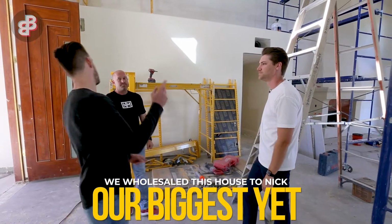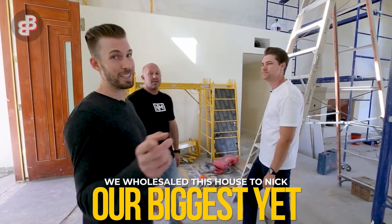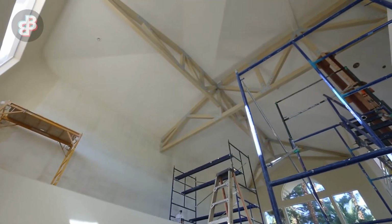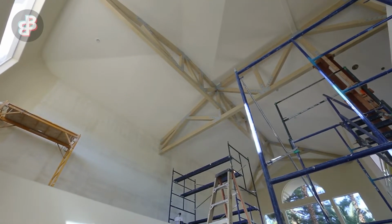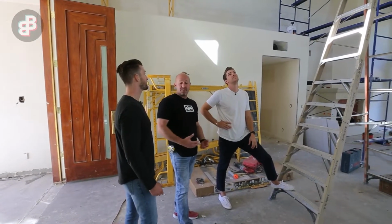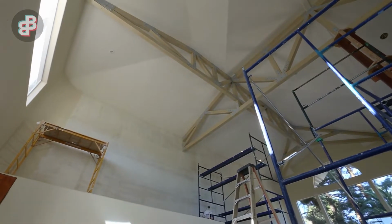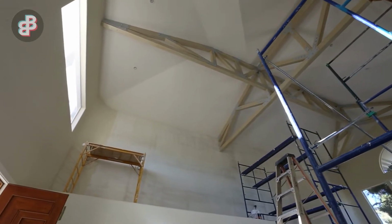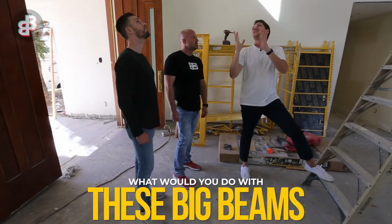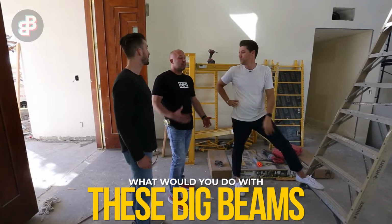Okay. One thing I do remember when we sold you this house, though, is we loved the beams, and it looks like they did keep the beams in this house. Look at how cool those are. So actually one thing that I wanted to ask all your viewers is what I should do with these beams. If we should leave them, or if we should paint them, restain them, whatever. So I'd like to see their comments in your video about that. Yeah, because you could change the color of the brackets, you could make the beams a lot darker, or do you feel like you could clean these up and leave them? Yes, because with French oak, we didn't go with a parchment.